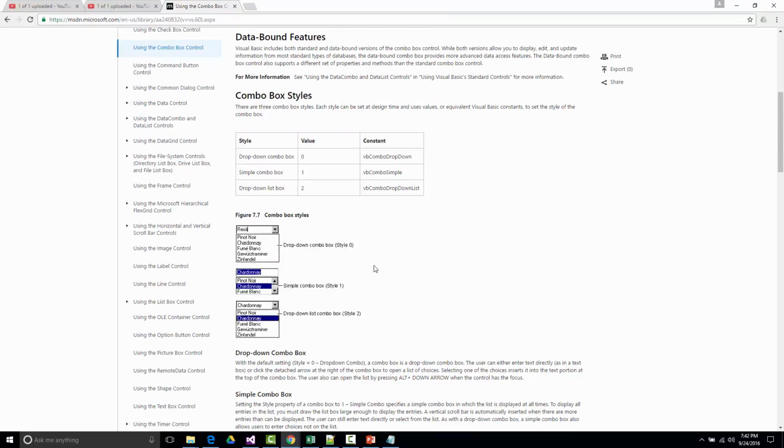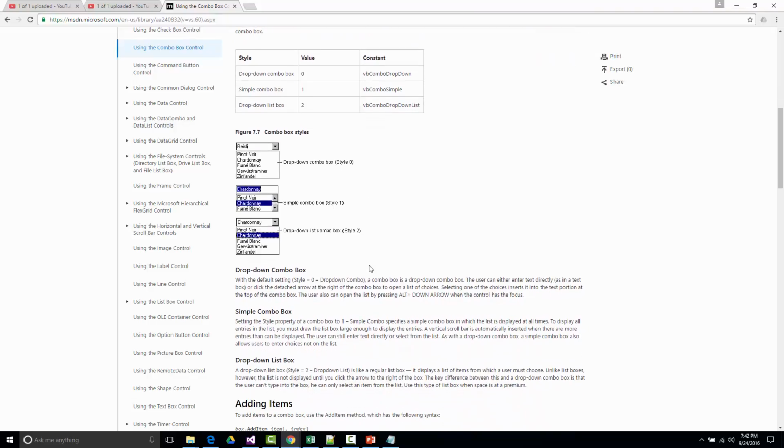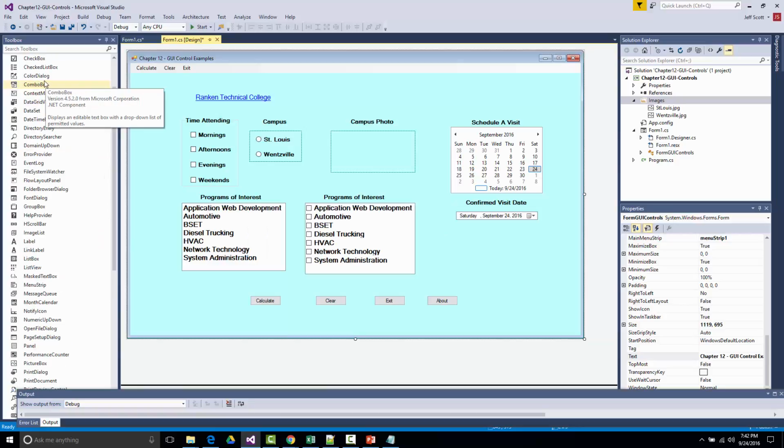Let's see. Drop down, simple. Okay, we're going to use the style 0, and let's see. So I'm going to put that combo box right there.